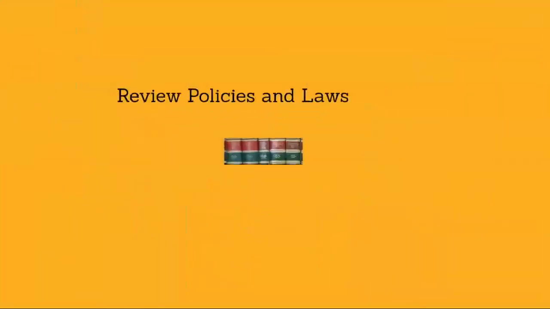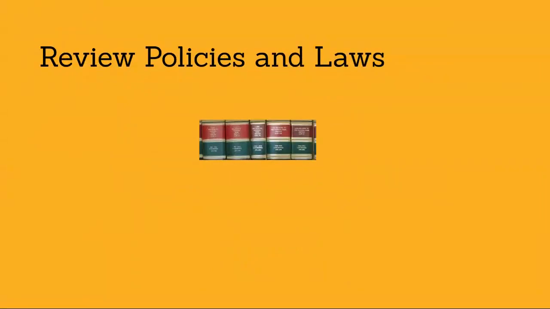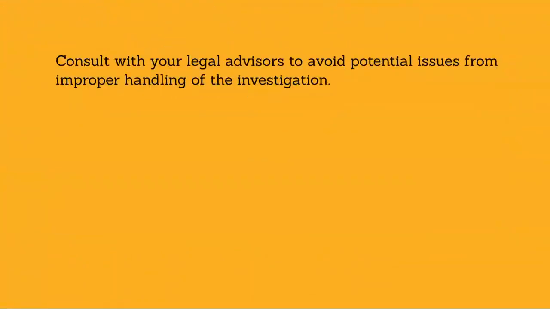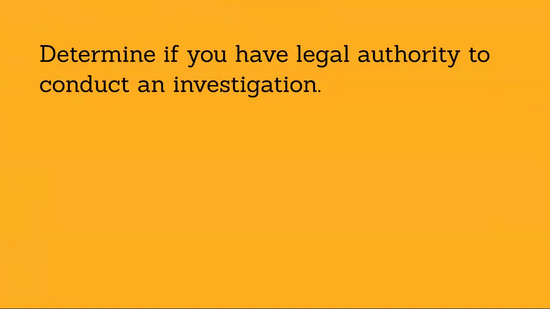The next phase is review policies and laws. At the start of a computer investigation, it is important to understand the laws that might apply to the investigation as well as any internal organization policies that might exist. Note the following important considerations and best practices. Determine if you have legal authority to conduct an investigation.